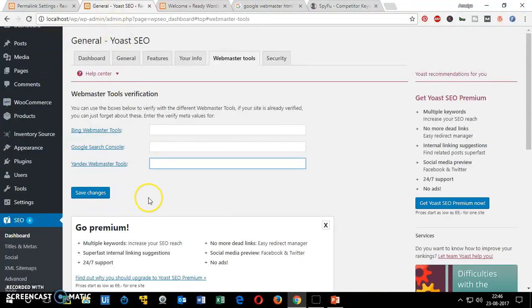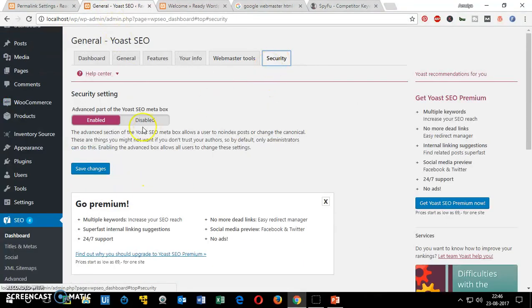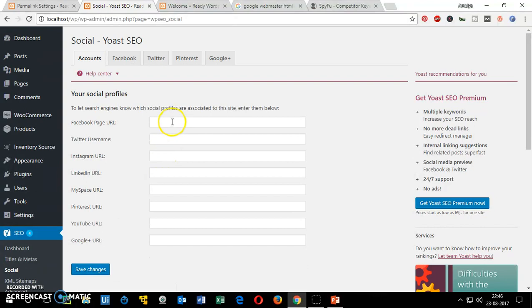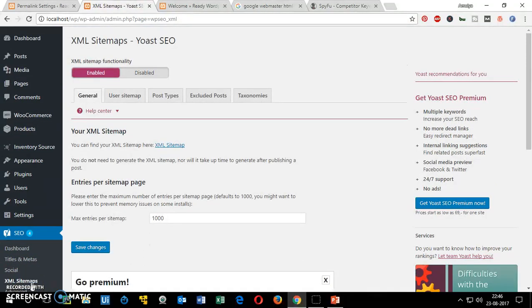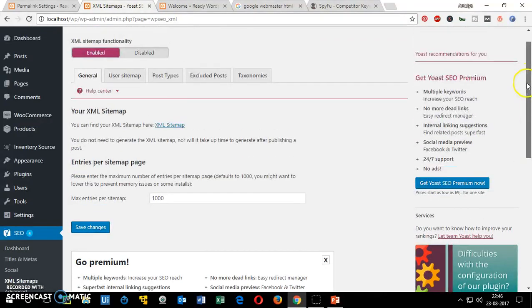This will verify your website in Search Console. The next thing you want to do is security, you can enable security. Social media, pages, URLs, you have to enter all the URLs and save it. Most importantly, you want to create your sitemap. Under Sitemap, you enable it first of all.